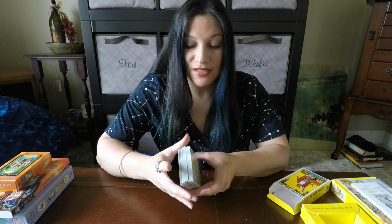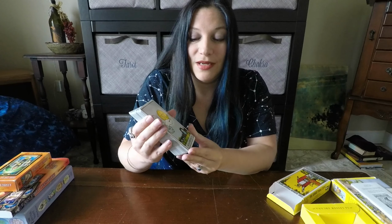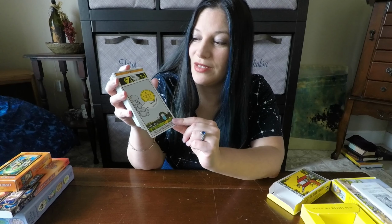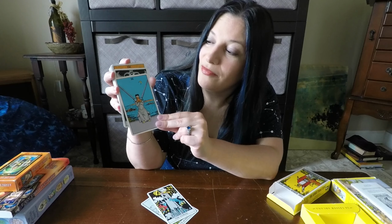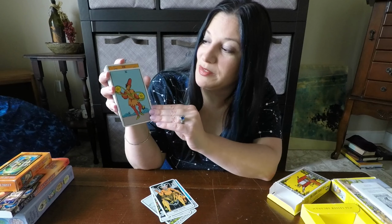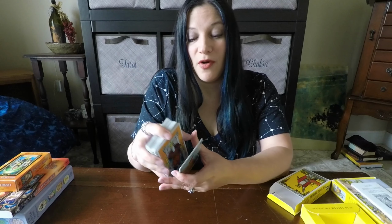So my first deck, the yellow box Rider-Waite Smith, has these blue plaid backs, as most of you are well aware, and the kind of grainy images. Of course now we have a lot of different options, but you know, the classic images, a little grainy, a little blurry, lovely two swords, right? So this was my first deck that I believe I then passed along or gifted to someone when I was getting ready for a move.